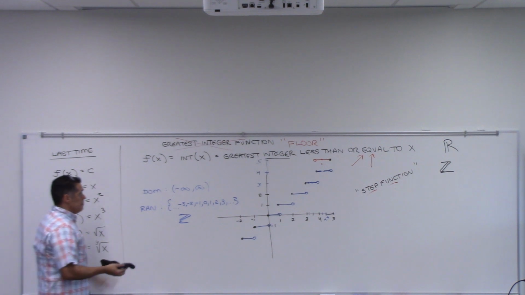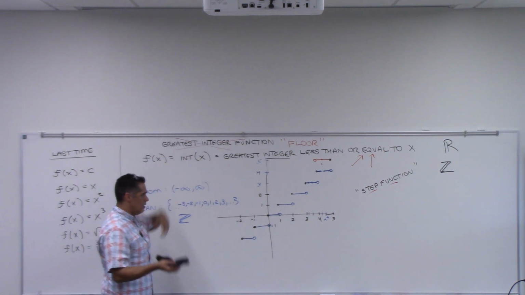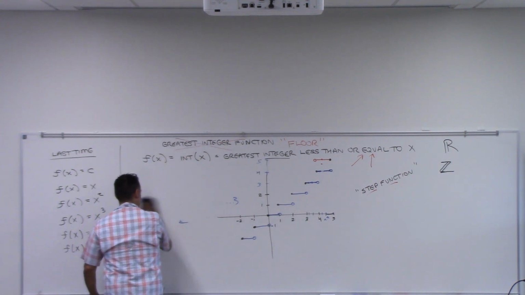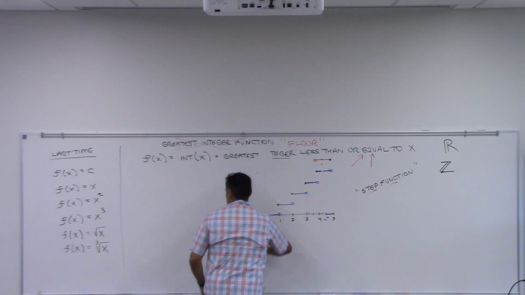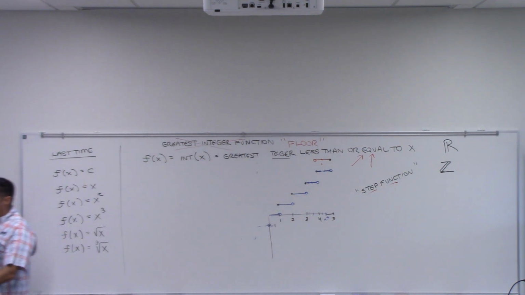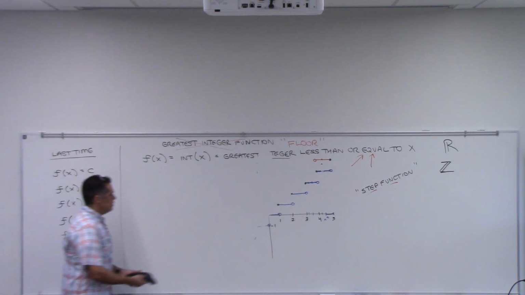Okay, that's it. This is the only one. We're not going to do ceiling. All right, there's the floor. Let me double check. Those are the toolbox functions. That's all of them according to your textbook. Those are the ones you need to know. So we have these, and how many more did we do today? How many is it total? 1, 2, 3. I think it's 9 total. You should know what they look like.